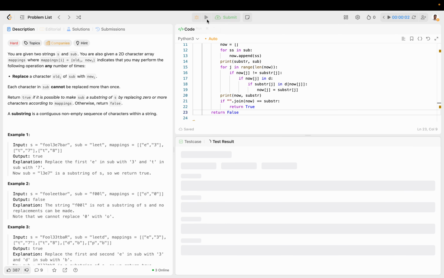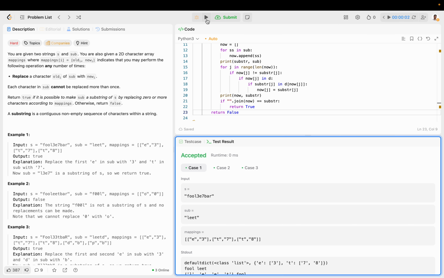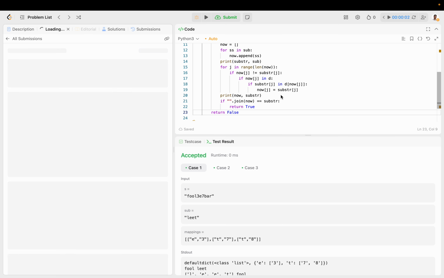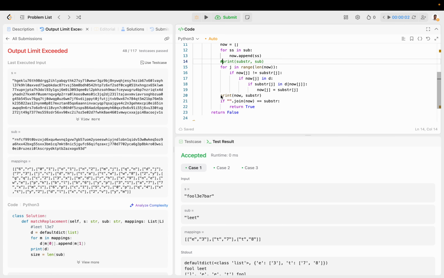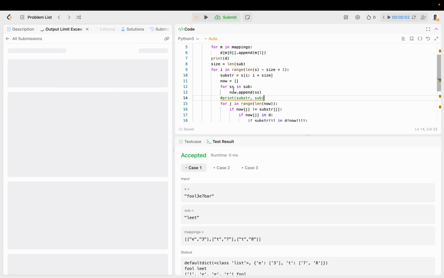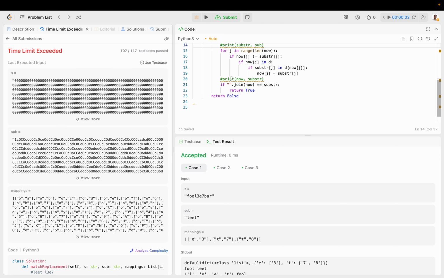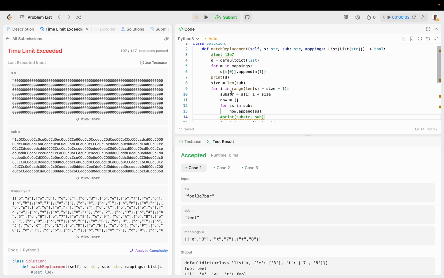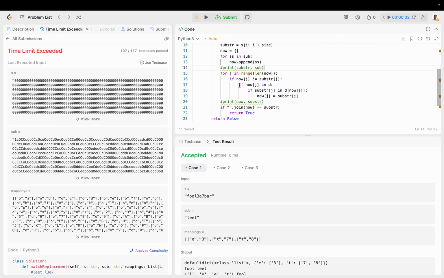And then let's run this. Okay, submit it. Okay, get rid of the print statements, submit it. And I found out that time limit exceeded. You're still going to get that, but it's not too strict because this is still n squared and you can do that. But basically, if you look here, or if you look here, this is n because this is a list itself. So can we make this better?